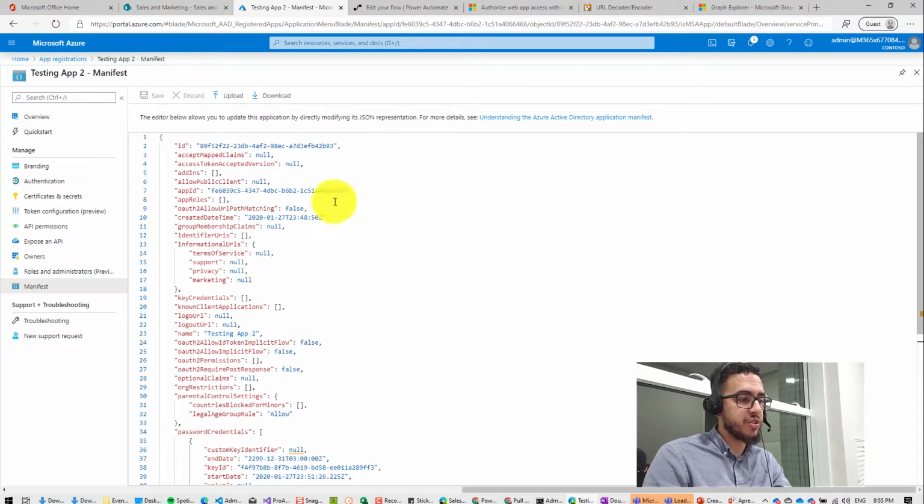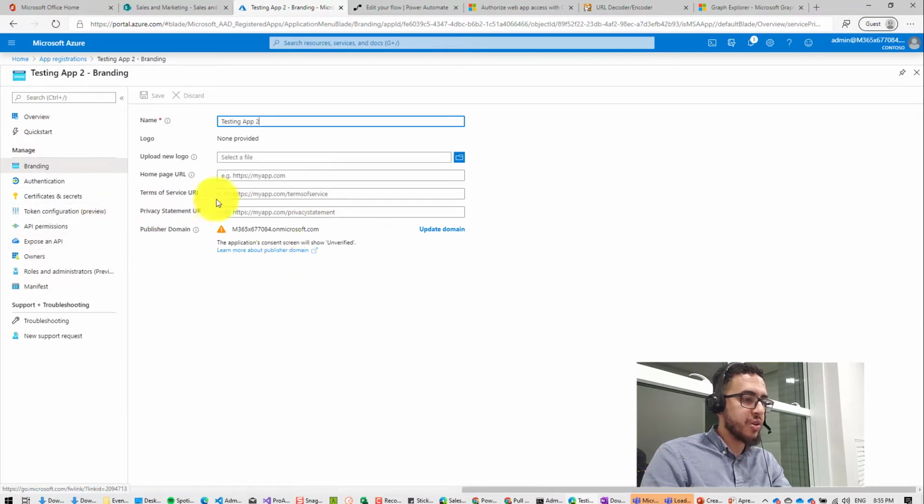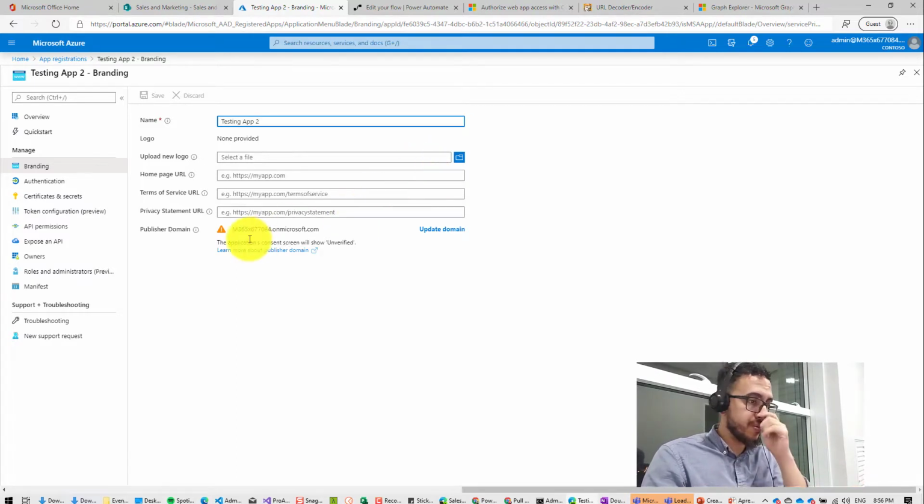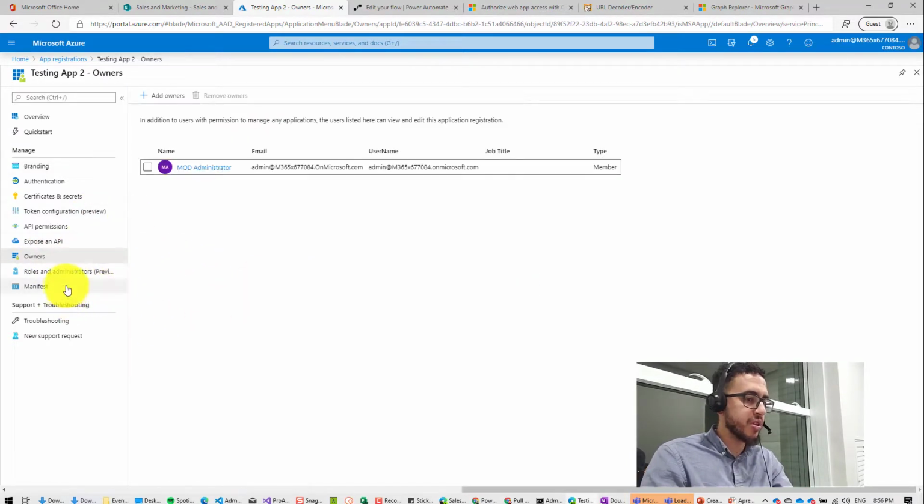So you can see the application information here, you can go to manifest and see. Okay, so that's it. We have more configuration. We can create a logo for it, so when you see it in the enterprise applications, you can see a custom logo for your application and everything else. So you have this kind of stuff, and it's kind of easy to just use it. Okay, and you have other permissions that you can see later.